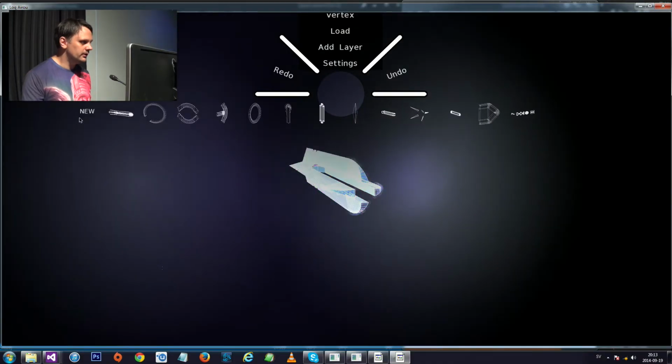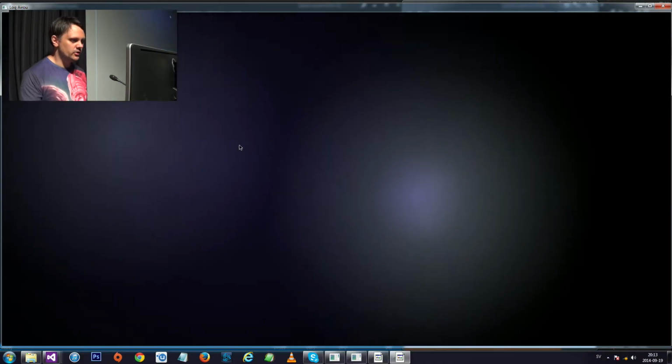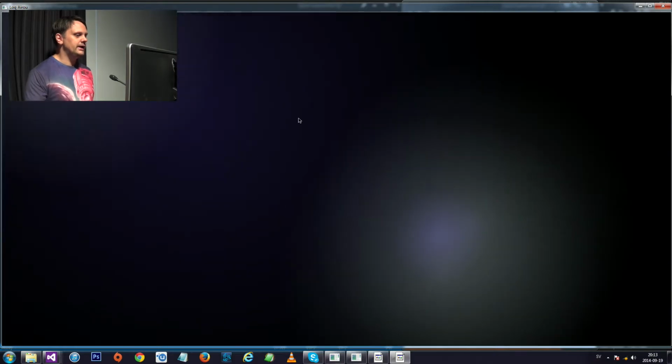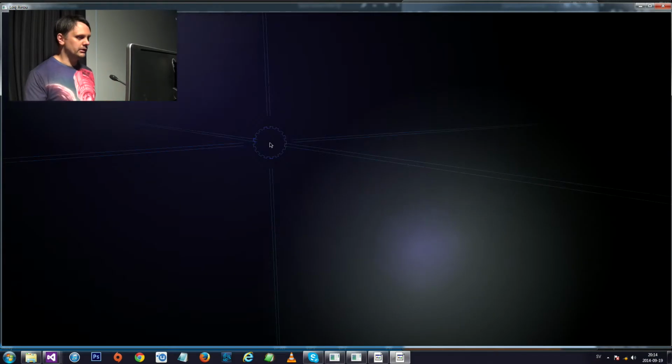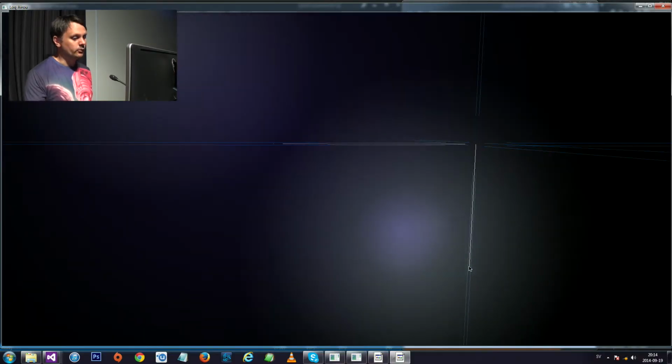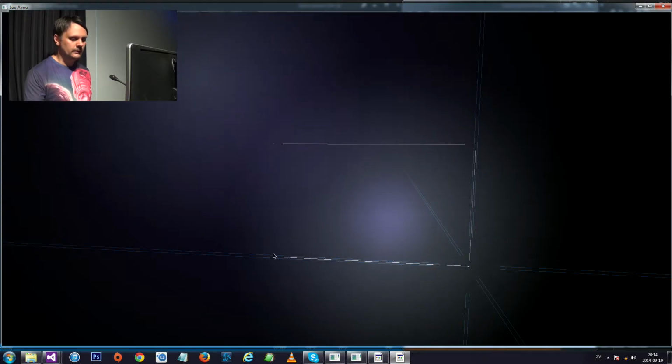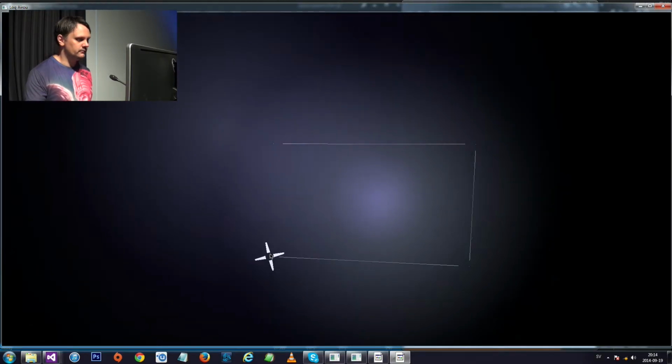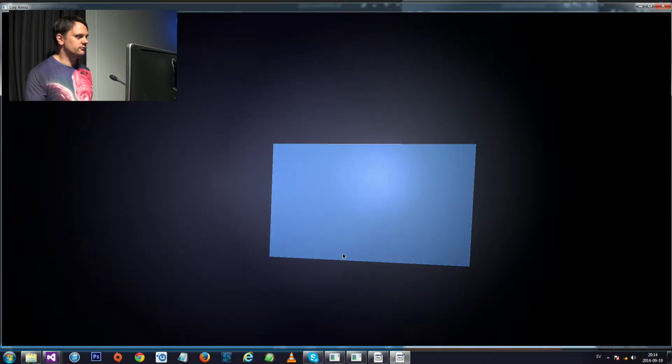And I'm going to create a new piece of geometry, and I'm going to draw something. So the first thing you do is you realize there's no interface, and everything is sort of just working with a model. So if I drag a line, you get a line. Here's a 3D line. I use the right mouse button to pan and orbit the camera. So now I've created a surface.